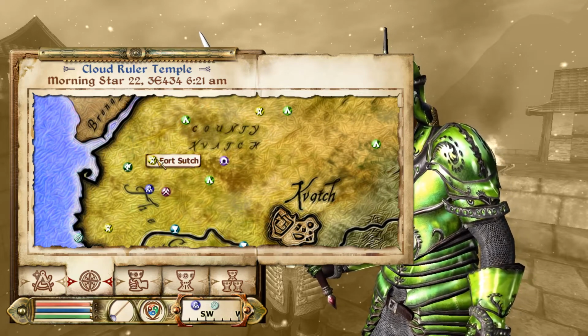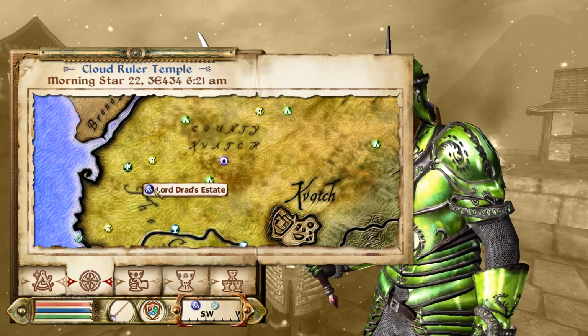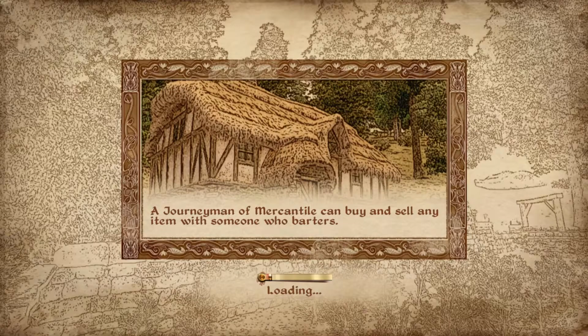So what you do is you go to Fort Such. I'm going to start down here at Lord Drad's, because you want to walk up on it, apparently. Like I said, this could be a total bust. I've heard this is a thing. Oh, let me back up here.